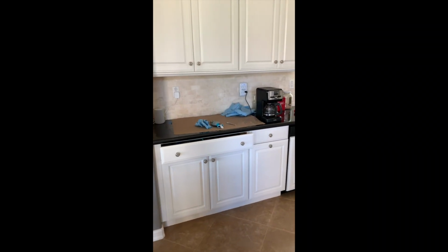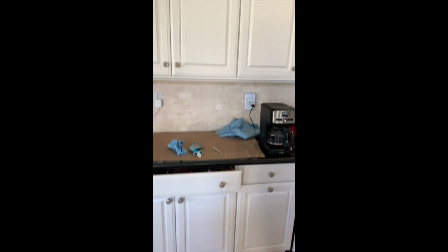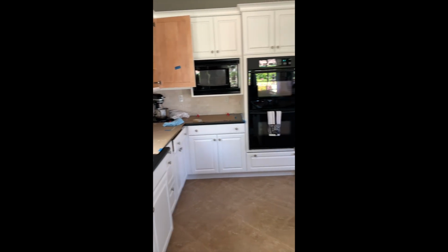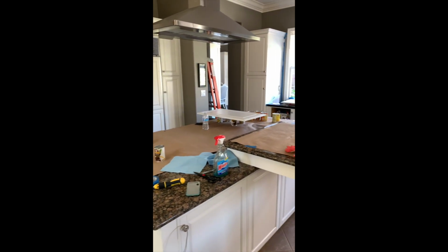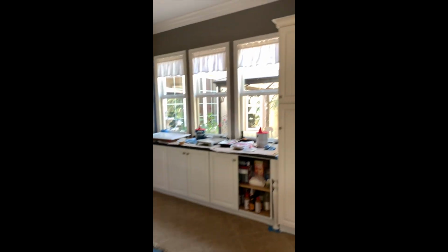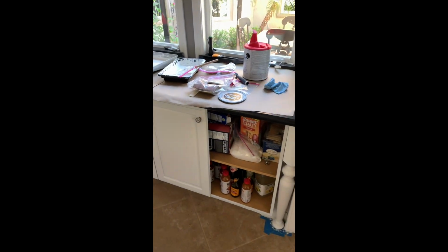So here's the kitchen. I just took all the tape off at the base down here, and I put all the cabinet doors on. There's one still open over there, which I have to adjust. And then there's all that. As you can see, I still have some stuff to do. And I have to put the legs back on. I'm out of breath. The cabinet, and I gotta put those two on.